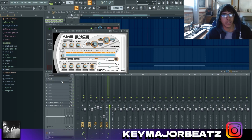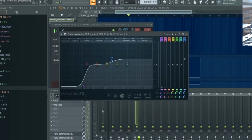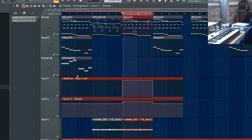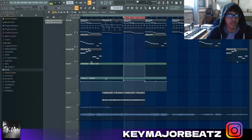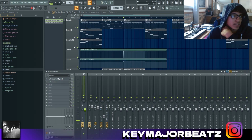And then everything else was pretty basic, just ambience reverb, turning the mix knob down so the sound is not so dry, and then one EQ taking out the lows, raising the highs, and the second one just taking out more lows. And like I mentioned earlier, in the second to last half I added this halftime, and then I just turned up the volume. That's what these two automation clips are for. That was basically it.